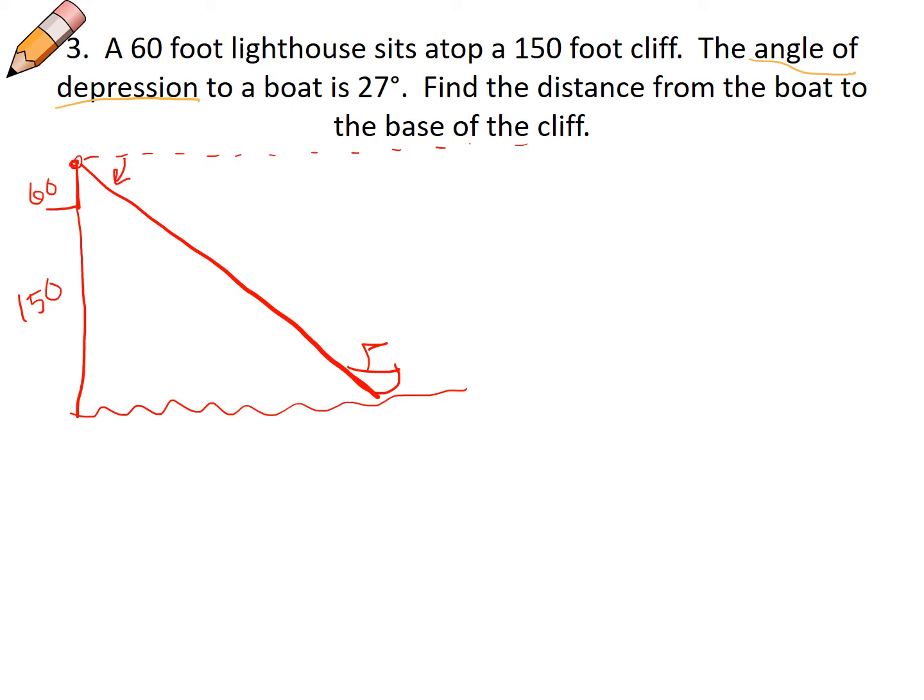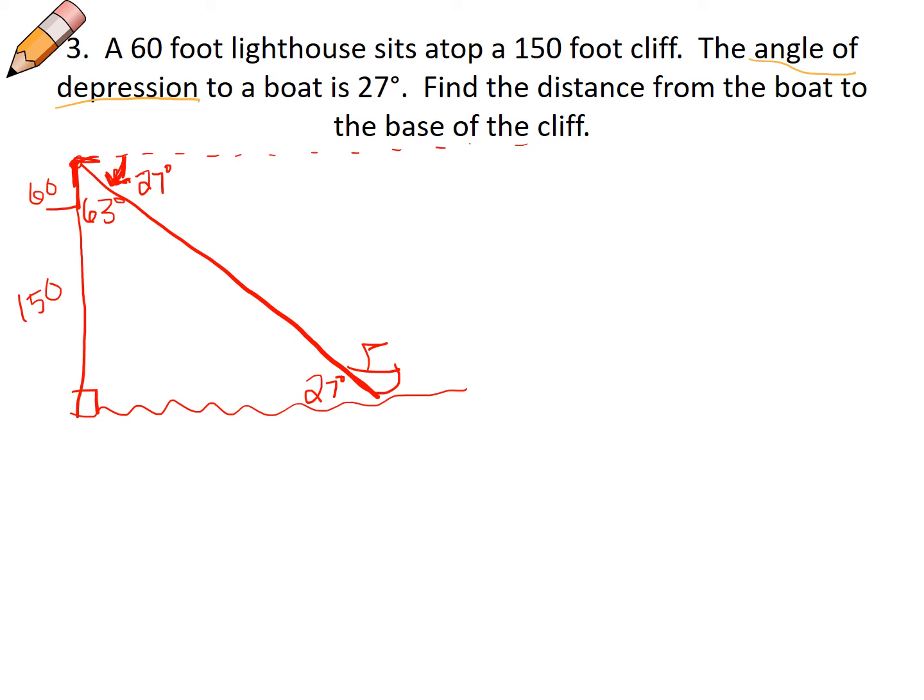I don't think I made that very clear when I talked about it last week, but an angle of depression, when we say it's looking down, if you were looking straight ahead and then looking down, that angle that it's creating. So it's this angle right here. So this is our 90-degree angle. We know that if this was a 90-degree angle, this right here, we take 90 minus 27 to get 63 degrees there, and then my other angle down here would be 27 because 180 minus 90 minus 63 gets me back 27 degrees. So those are the three angle measures in my triangle.